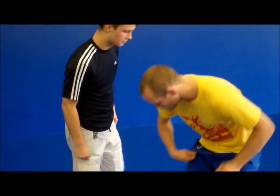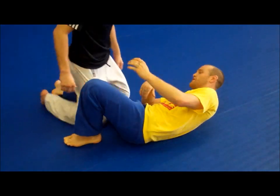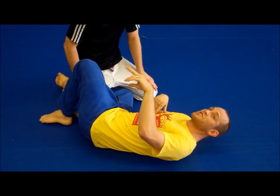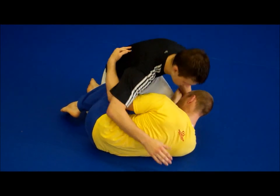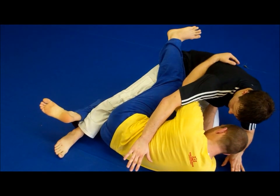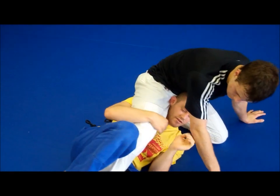I'll show you guys one of my deep half guard tricks. My partner's going to be sitting on his knees, and I'm going to find my way into deep half guard. A real easy way to do that is with an old school scissor sweep, just to get into half guard. Now you're going to go into your deep half.